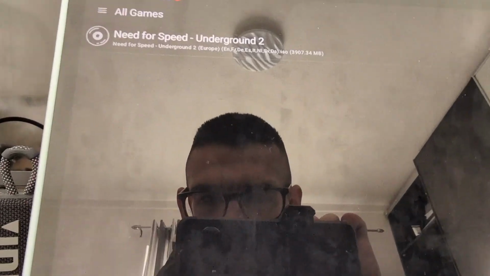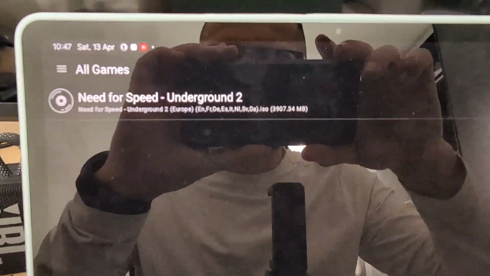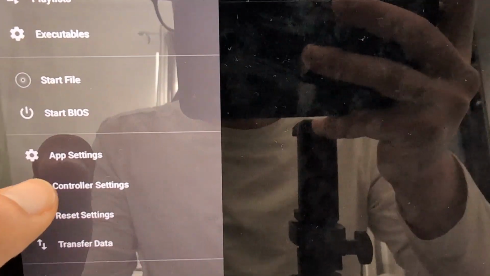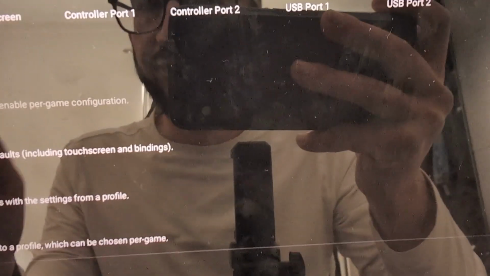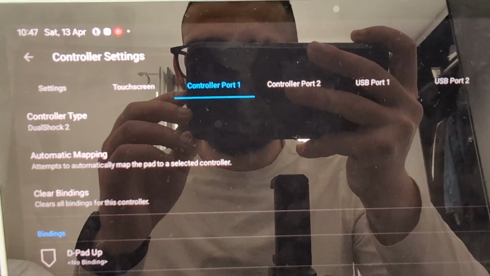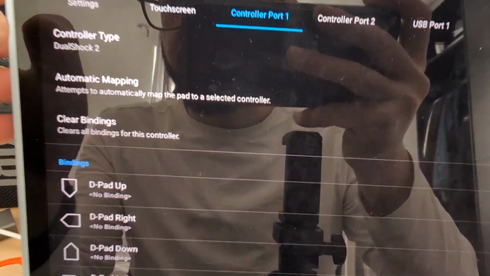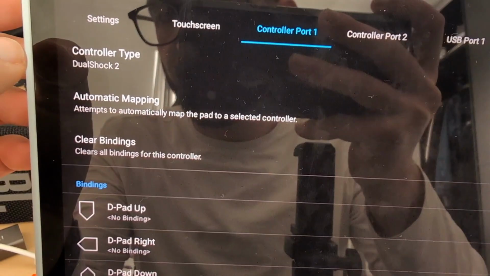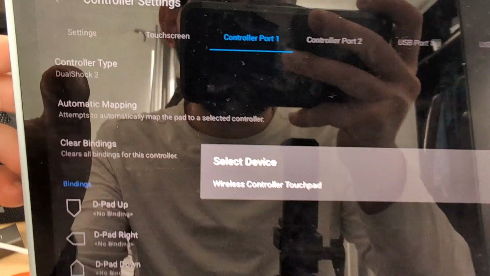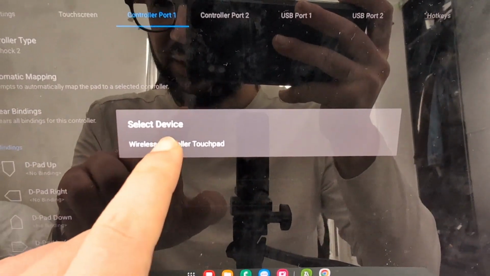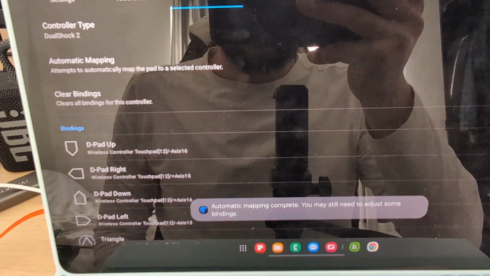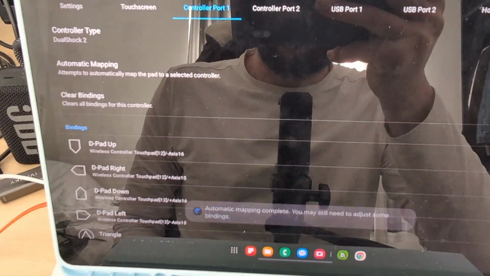Now let me zoom a bit. Actually, now you're gonna go on the top left, scroll down to controller settings, and then you go to controller port 1, and as you can see it has recognized that we have a DualShock 2, and then you do automatic mapping, and then select device, wireless controller touchpad, tap on that, and it's doing the automatic mapping.